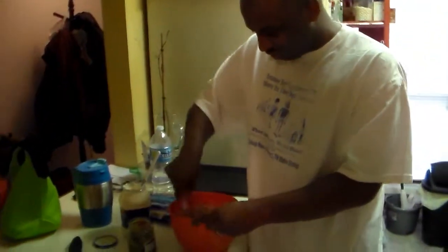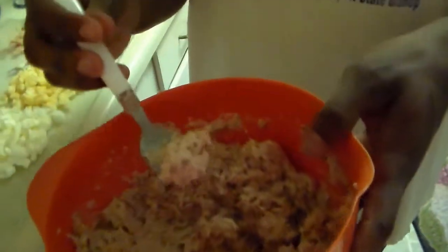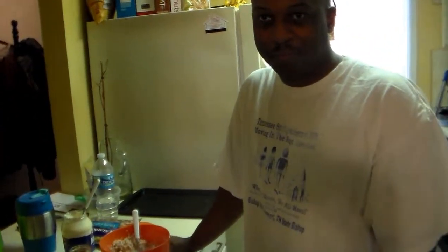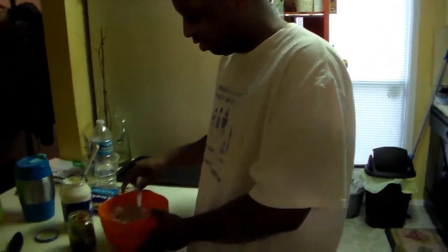Okay. So this is what your pre-stirred tuna should look like. Taste test? I think so. I don't want to eat it. Taste test. What do you think? Tastes like tuna. Does it taste like relish? Does it taste like mayonnaise? It tastes a little sweet.